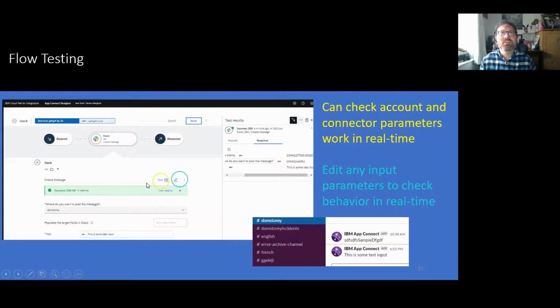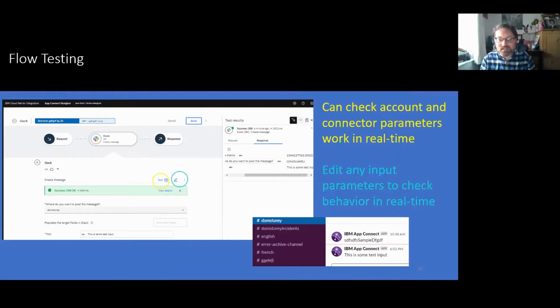For this Slack message here, I can hit the test button. I can change and use a different account. I can then edit input parameters using this button here, and then hit the test button. Then you get the test results popping up in this right-hand panel. It shows you that you requested this, you tested this, and the response you got back. It posted, it worked, you got access. And if you go and have a look in your Slack, you'll see this is some test output that did come through. So you can easily see that your accounts are working, that the connector itself is working.